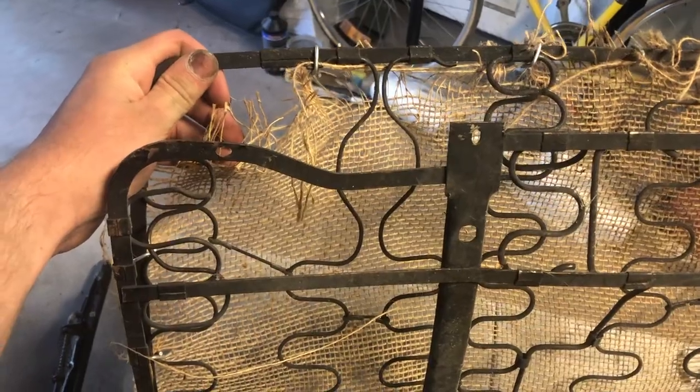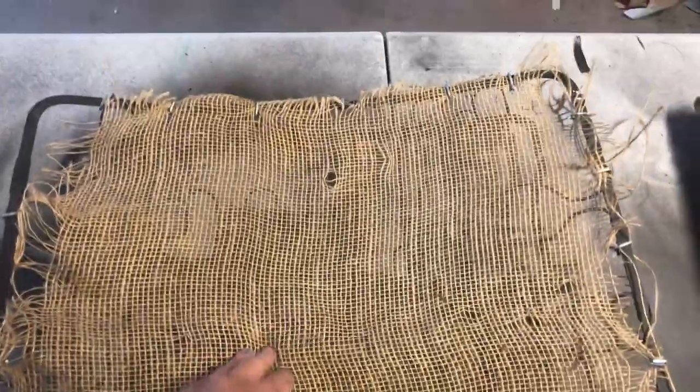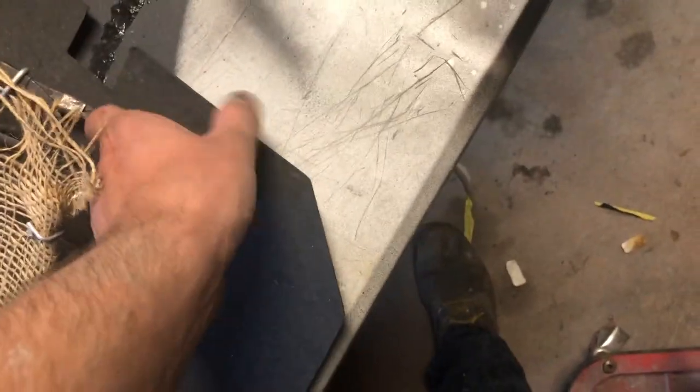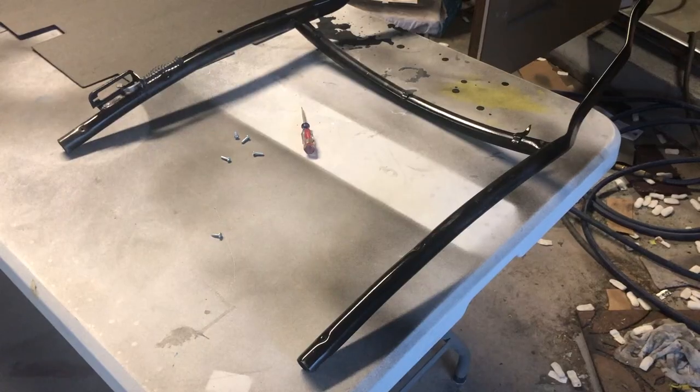This is my spring. You can see you've got a spot so that it clears the thing. Now these, I believe, are actually from a 68 or 69 seat. They should work. They are held on with screws, so I have to go get some screws from the little thing that'll fit in there. And of course, this goes on before the spring. They go on at the same time.